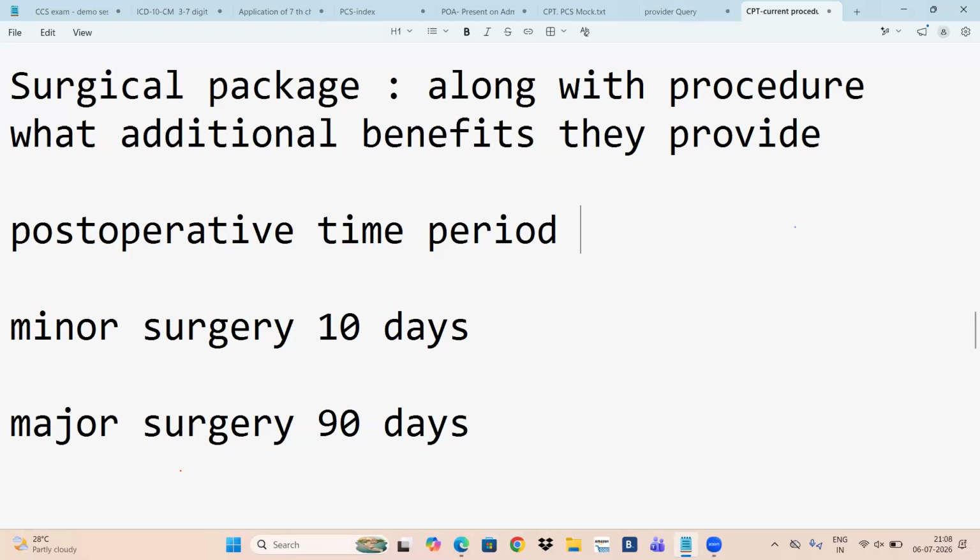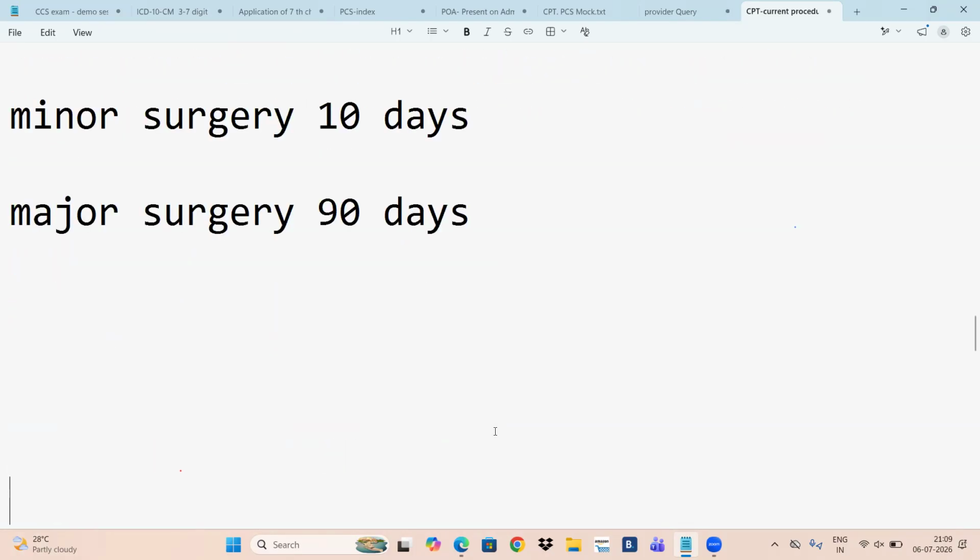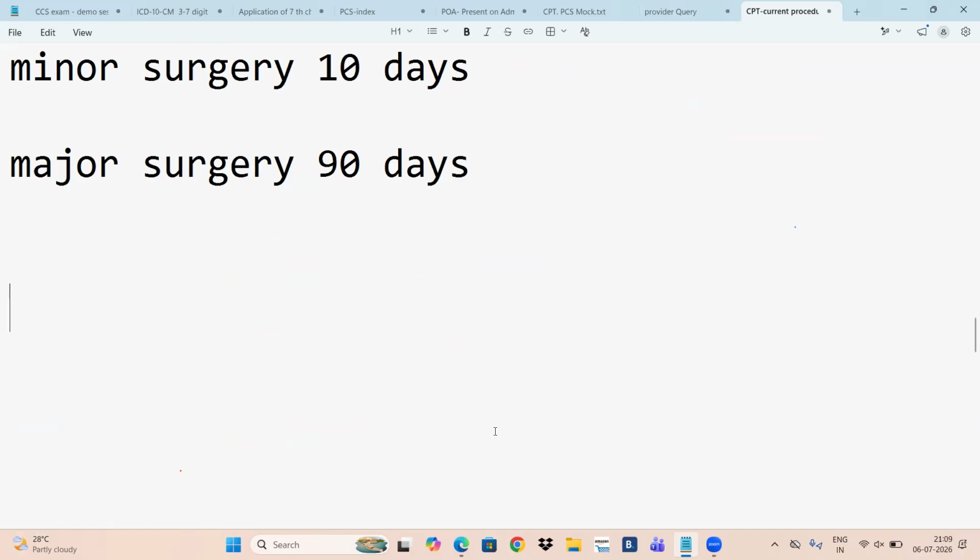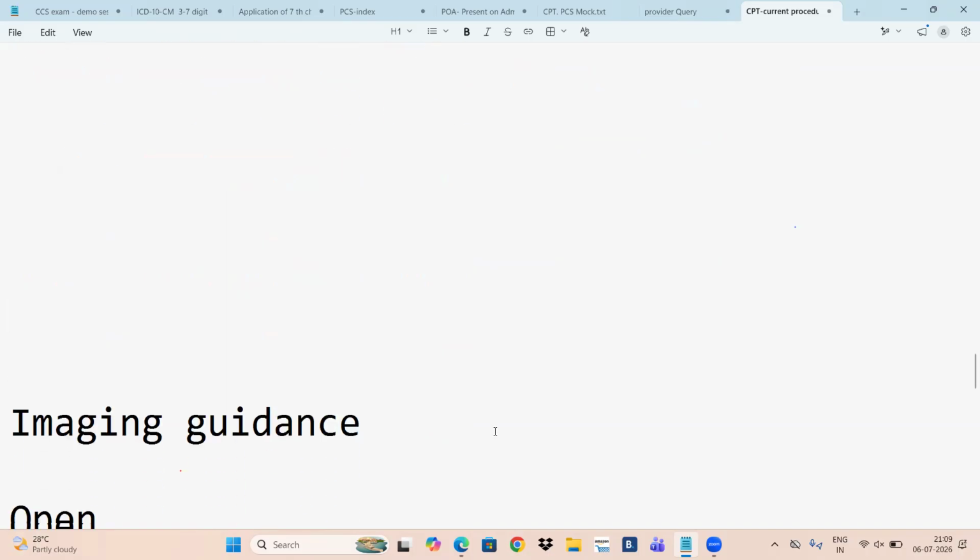Yes. Surgical package, typical local anesthesia, digital blocks, all are included in the surgery, guys. Don't code local anesthesia or nerve blocks separately when they perform surgery using that. Next guideline, imaging guidance.